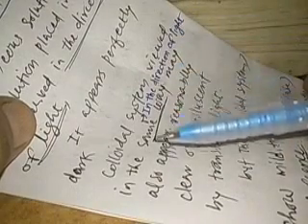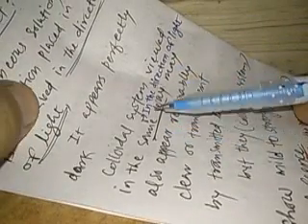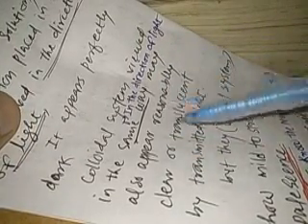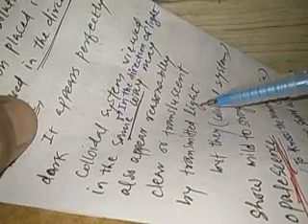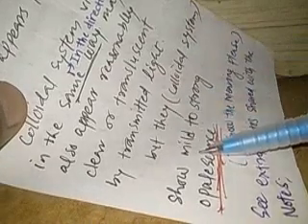A colloidal system viewed in the same way, in the direction of light when it is kept in the dark and the light is passed through it, may also appear reasonably clear or translucent by transmitted light. So when we see the colloid, we generally see it clear or translucent. But the colloidal system shows mild to strong opalescence. Now, we should understand what opalescence is.